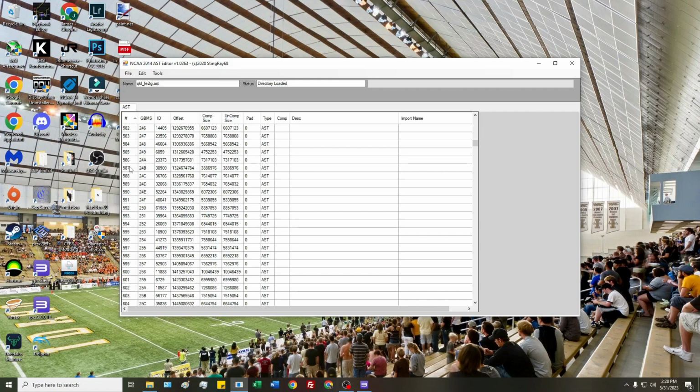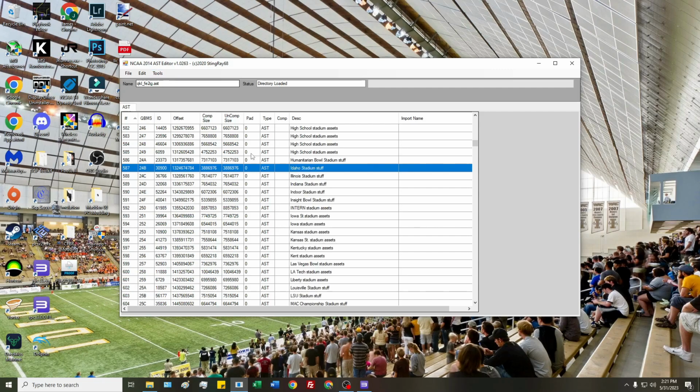And I have found some issues with putting files in different locations. I don't really know what that is. It's just the game gets kind of finicky and freezes. So for the sake of simplicity, I replaced Arrowhead, but you should, quote unquote, be able to use any of the stadium files. It still says Idaho Stadium stuff, but whatever.